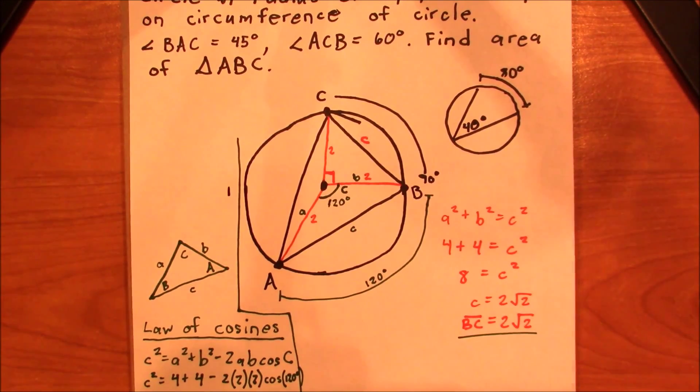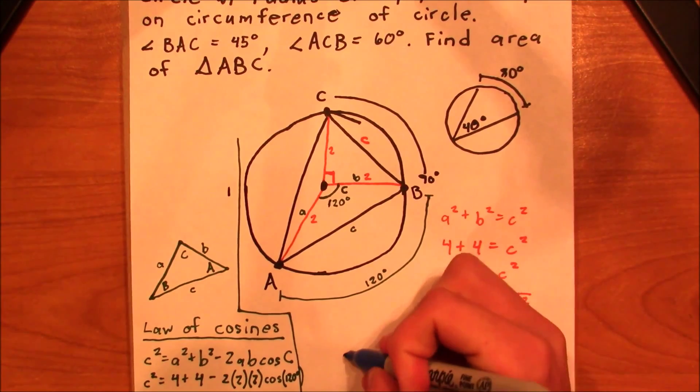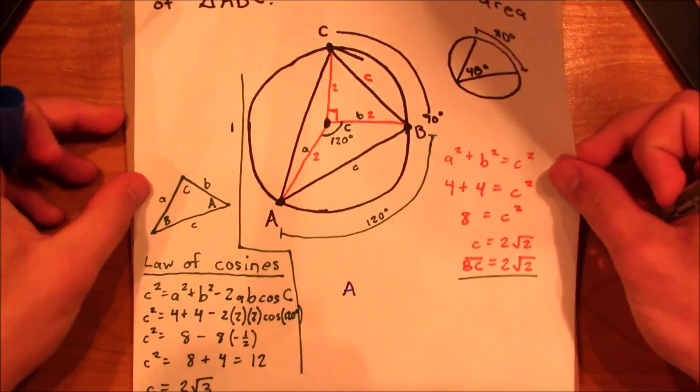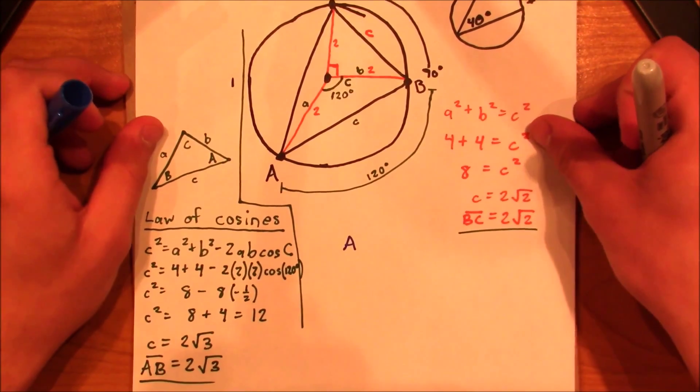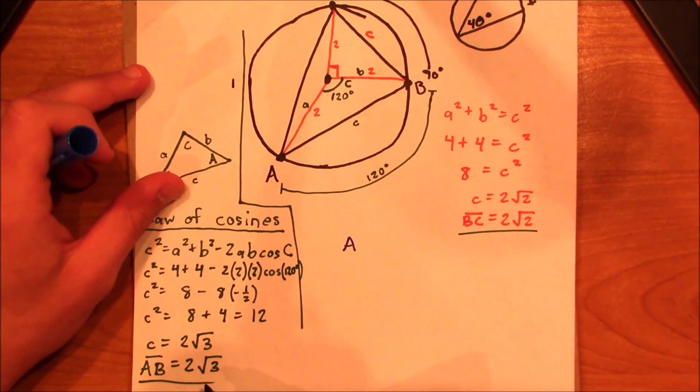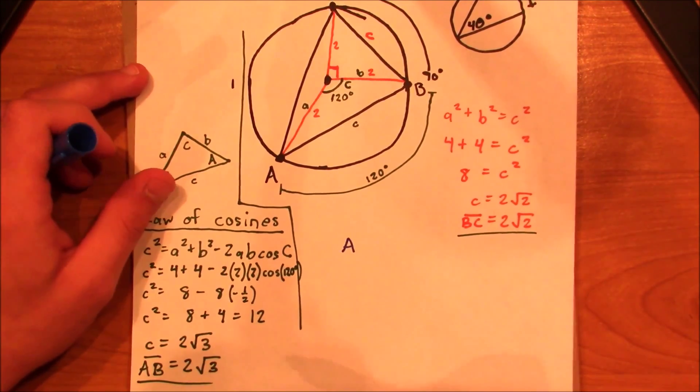So let's just go ahead and use the formula to calculate the overall area. We know that the area, let me use a different color, the overall area, sorry I haven't moved up enough. Here's the information. We know that the length of AB is 2 root 3, and that's where I got the work from. Okay.